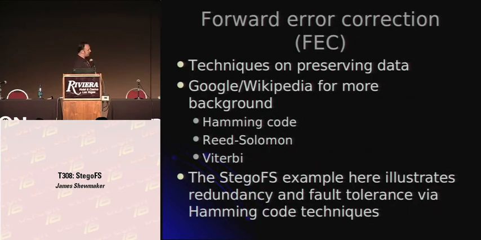So if you want to look up some more information and it's late in the afternoon, your eyes are rolling in the back of your head or whatever, here's where I suggest looking most. Go to Wikipedia's entries for Hamming codes, really good, and look up some of these other terms. These techniques are being revisited quite a bit now because of the progression in quantum cryptography, quantum computing, and other things. So it's a hot topic. Now, I'm using a stego in media example, but the error correction techniques are definitely alive and well today.